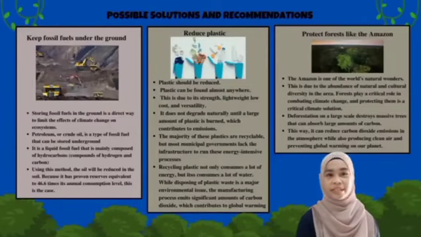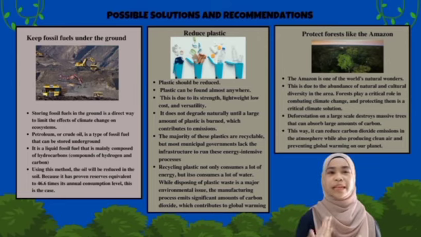For possible solutions and recommendations, we could suggest number 1 is keep fossil fuel underground. Storing fossil fuel in the ground is a direct way to limit the effect of climate change on the ecosystem. According to scientists, the majority of fossil fuel must be stored underground. Most of the world's fossil fuel reserves must be stored underground to have a 50% chance of keeping global temperatures from rising 1.5 degrees Celsius above the industrial level.